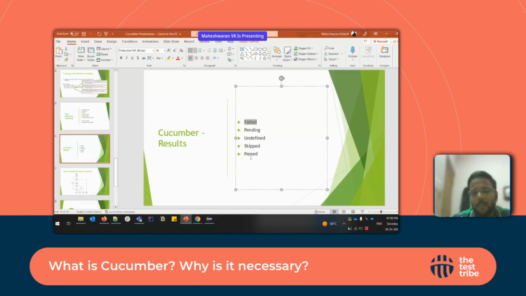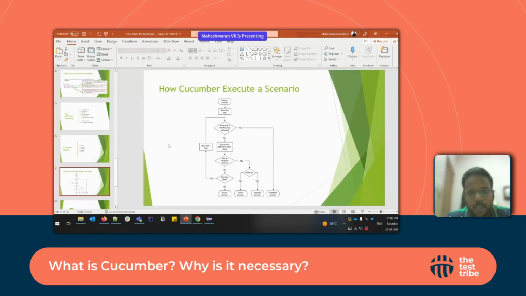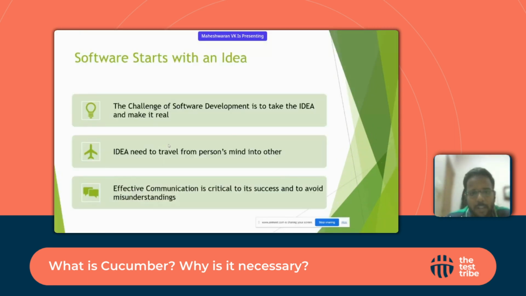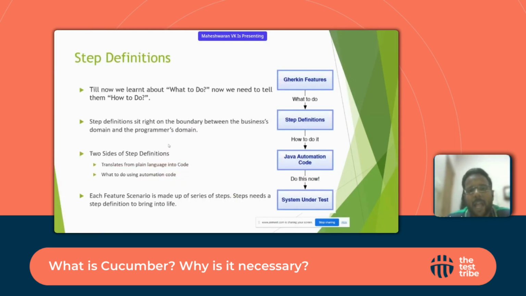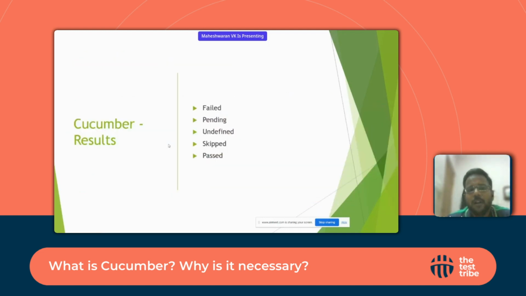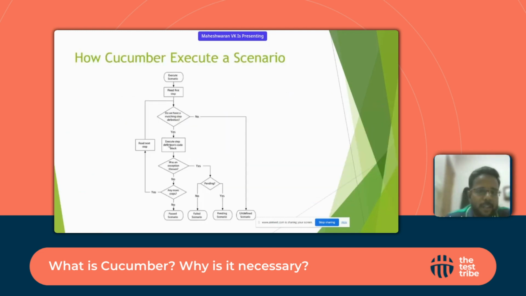Failed is obvious, passed is also obvious. So Cucumber provides us different varieties of results, which can help us improve our efficiency in writing the automation code.